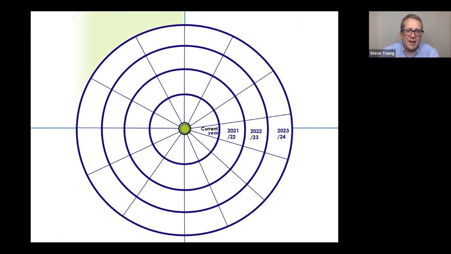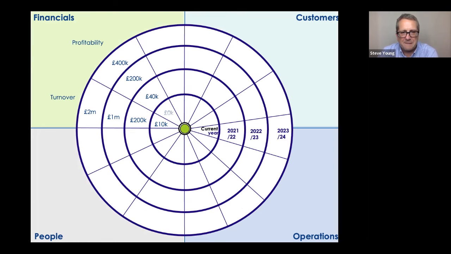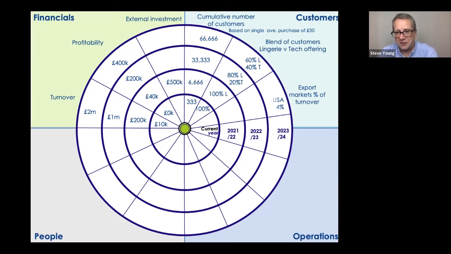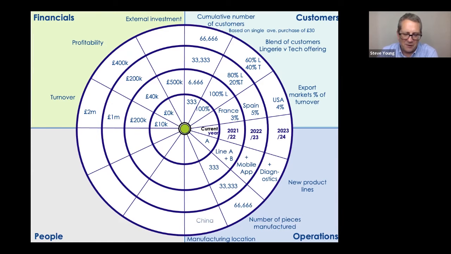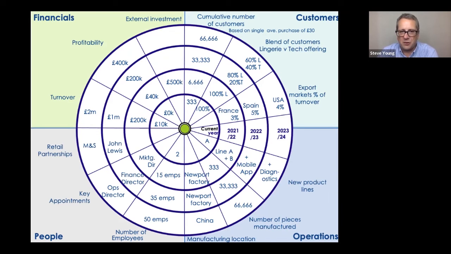So if we do that, you should now be creating something that looks a little bit like this. Obviously your spoke labels might be different to this, and your numbers will be different. But what you're in a position to have now, very quickly, and I totally get it's only a draft at this stage, is something that describes your business and something that you can believe in. I'll be honest with you, doubt kills more high growth dreams than failure will ever do. So hopefully this gives you a degree of confidence.